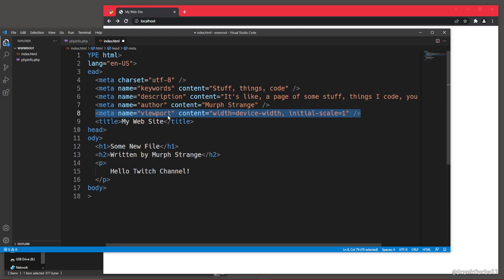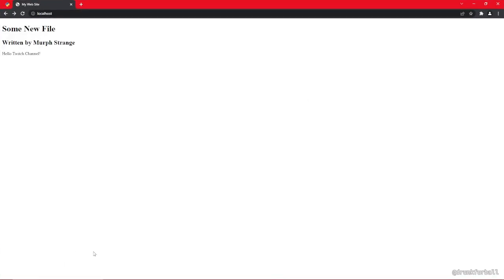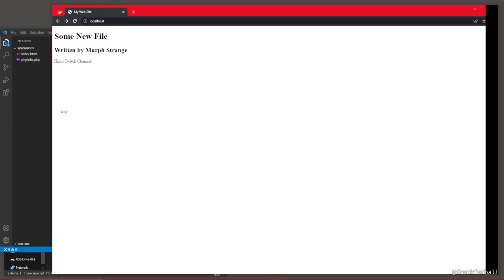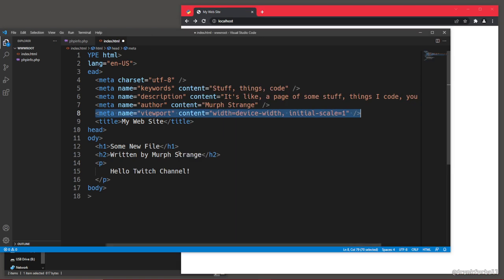Okay, so the viewport is all of this white space that you see in the browser window. All right, when I hit full screen, viewport's bigger. When I collapse it down, it's smaller. If I stretch the window, we're changing the shape of that white space. With this meta tag, we're giving it an initial scale of 1 and setting the width at the device width. It's kind of hard to explain that all just yet.